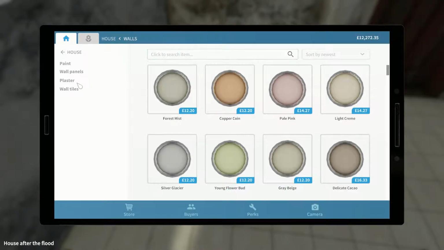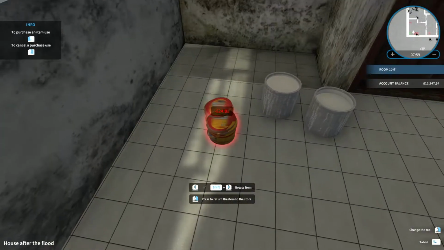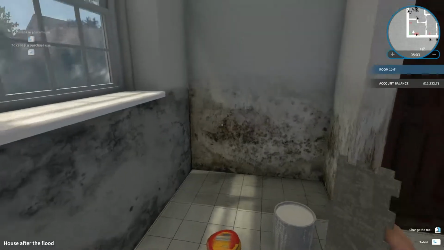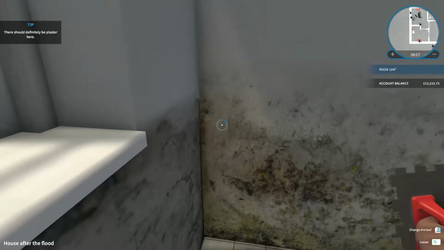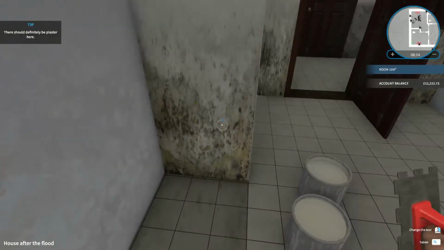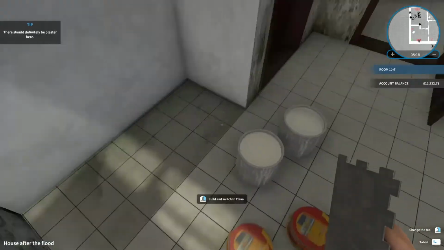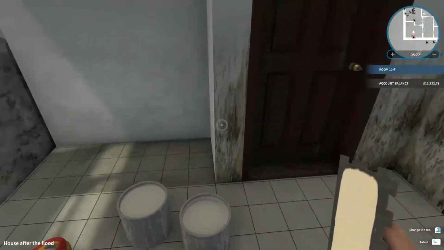Now how is this going to work? Bucket of plaster. Let's buy two of these. Now how do we switch the plaster in? Nice, right. So how are we meant to do this? Is it just done all by wall? Okay, all right then. How many of these it takes, I'm not entirely sure, but we'll plaster up this wall. It might replace the floor as well, maybe. I don't know.